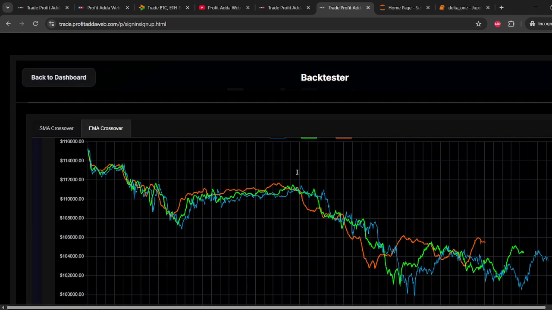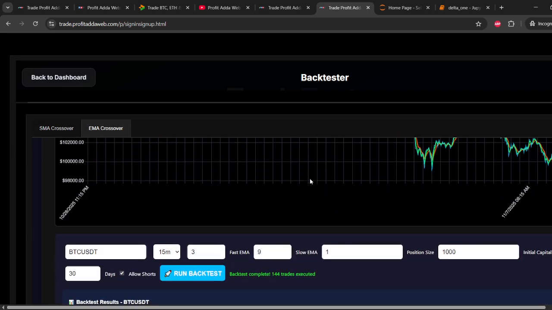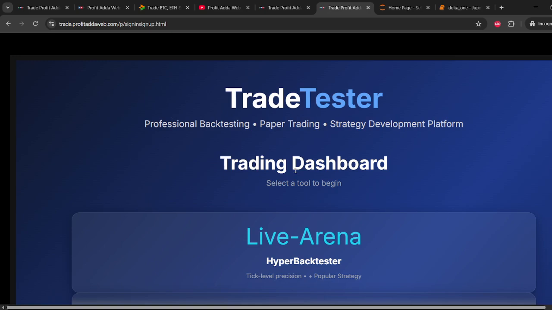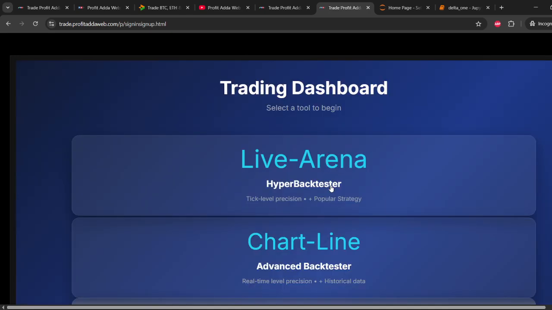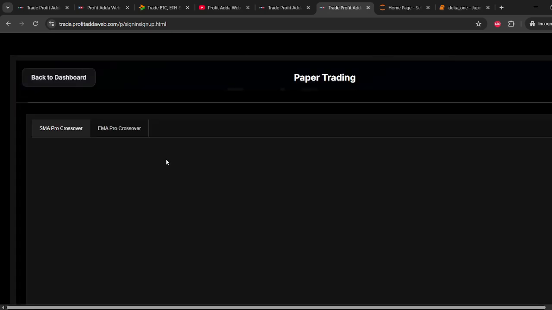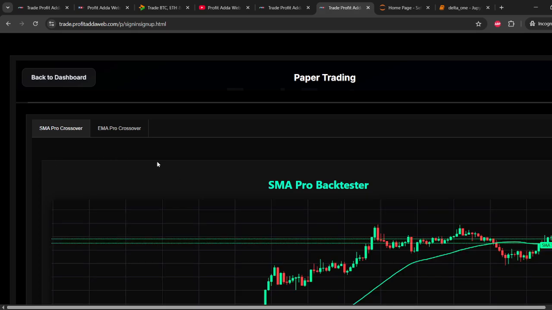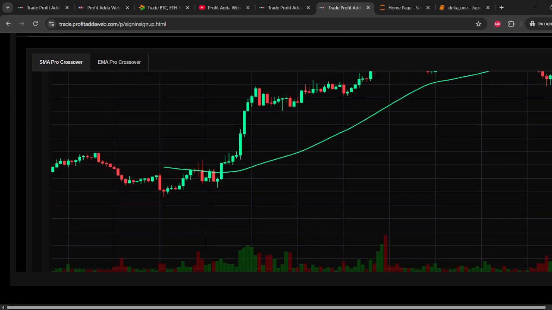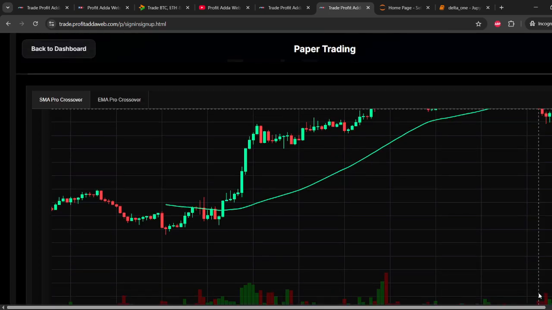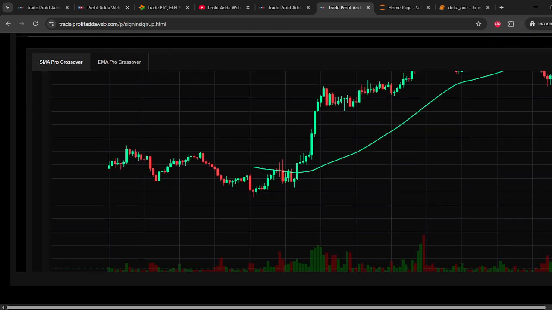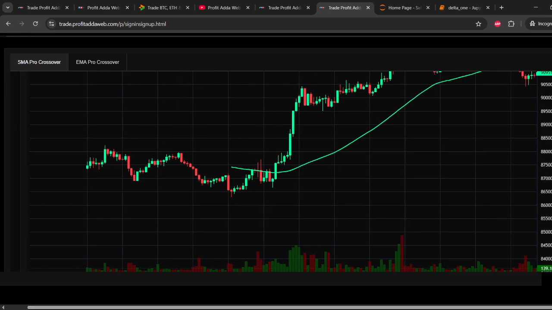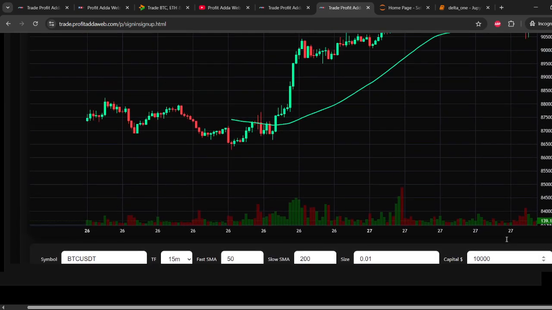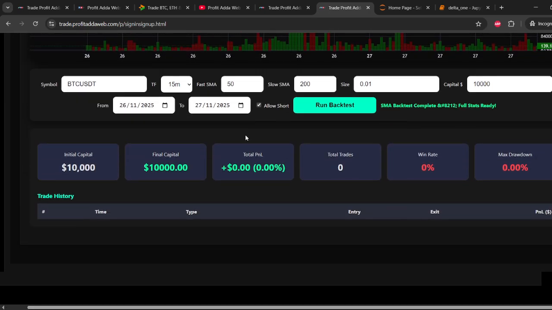Same goes with the EMA crossover, which I have already explained in my previous video. So these are the things you can utilize. And for a candlestick chart, if you want to explore, SMA Pro crossover is added and it is very interactive. With volume it is available, so you can just check it out. It goes with the line chart, but it will get you a real picture, especially if you want to play with the candlestick chart.